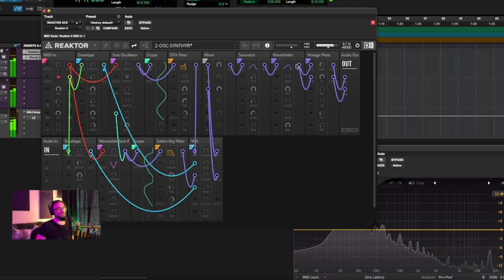And so, as you can see, the scope in here is showing where I am starting out with these particular sounds. The mix knob for the saturator is completely off, so we're not hearing any saturator going into the Wavefolder. We're just hearing the Wavefolder into the vintage plate, but there's no gain or anything added to the Wavefolder yet. So this is just the signal.